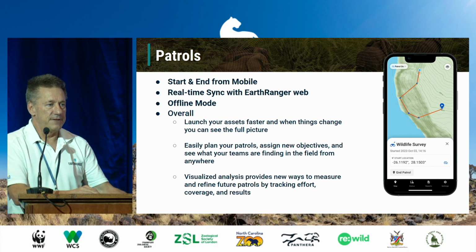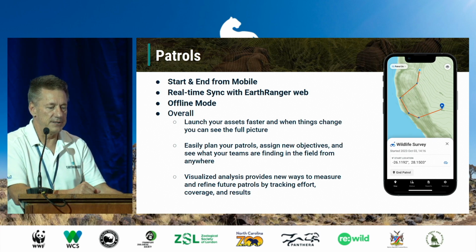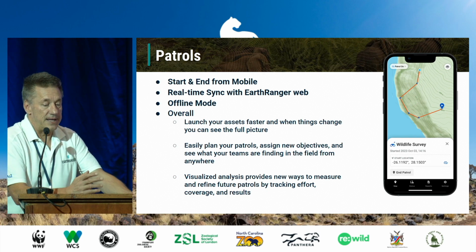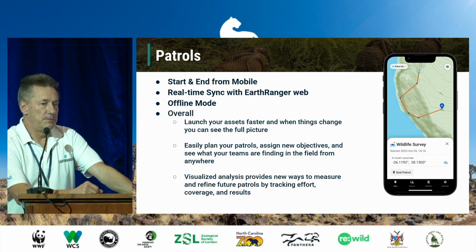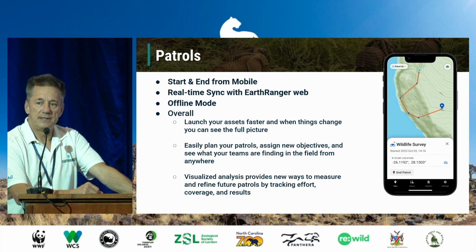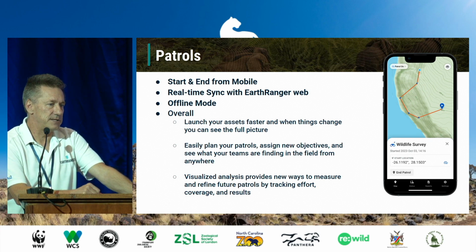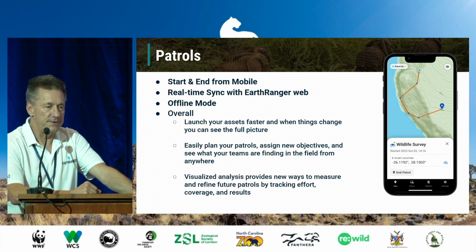So again, if there's connectivity, you can see them in real time, and that will synchronize back to the web. But then, of course, we have the offline mode as well. So what that means is that people can be semi-autonomous. If they're out in the field, they don't need those comms, or if they need to be in silent mode, they can just start and stop a patrol. You can assign different new objectives on the patrol so that they can self-manage that.